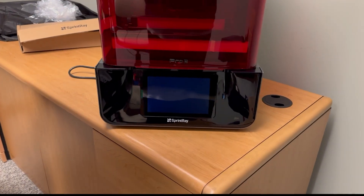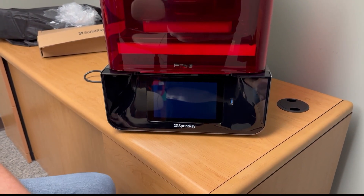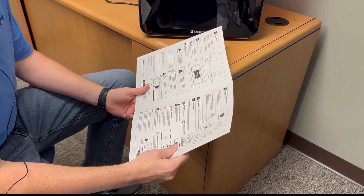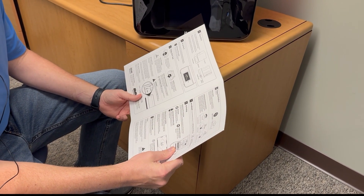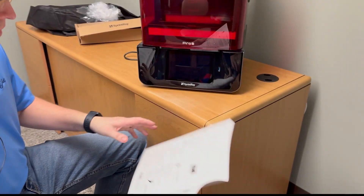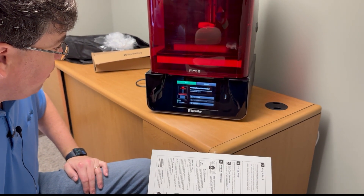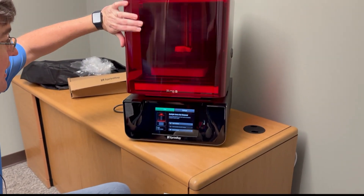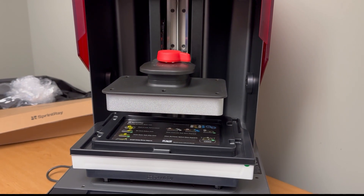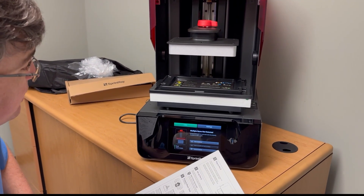It's thinking. While it's thinking, let's look at our quick start guide. We have plugged in the Pro S — that was step number three. Now at some point we should have a message on here. Look at what's happening — this might freak you out if you've never done this before. That is your build plate going up to the proper position. It said we were supposed to get a 'Hello, Get Started' message; we didn't get that, but that's okay.